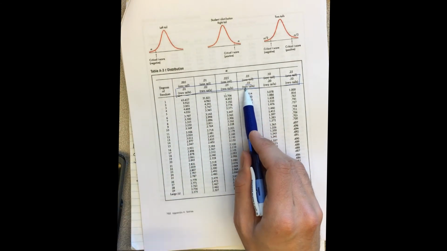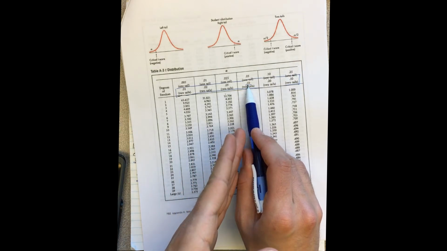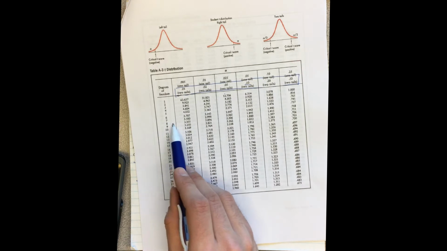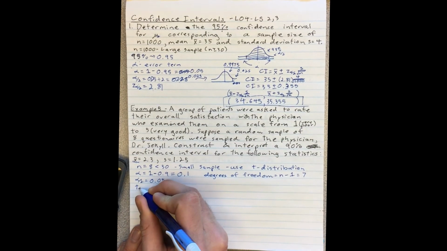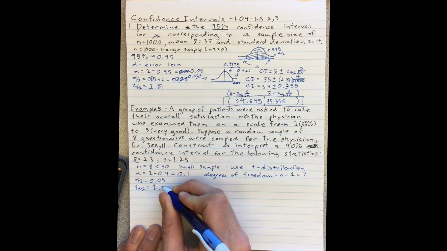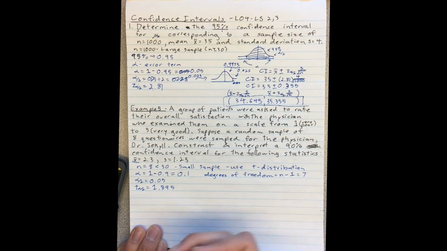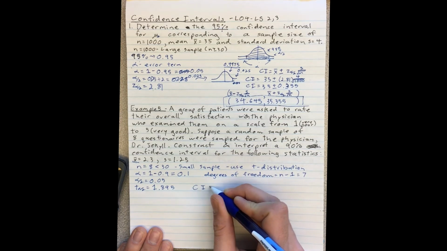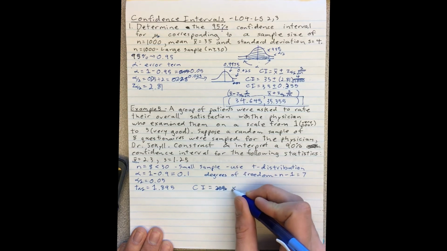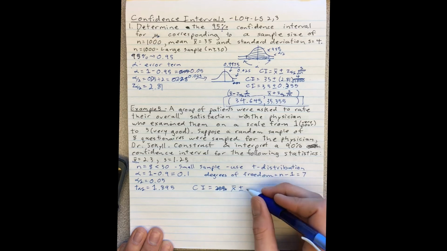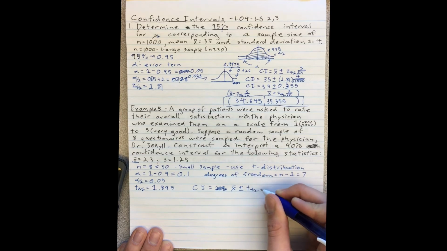We need to say that the confidence interval is a two-tailed test, and our alpha was 0.1. So 7 and 0.1, we look on the chart, brings us over to here. I get 1.895. So this is saying to me that T alpha over 2 is equal to 1.895. So then when I do the confidence interval formula, let's write the formula out again just to be pedantic: X bar plus or minus T alpha over 2 times S over the square root of n.